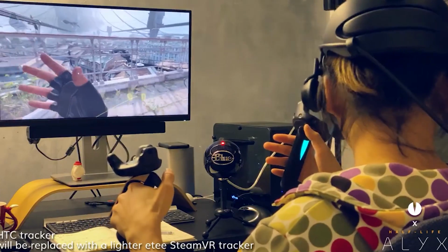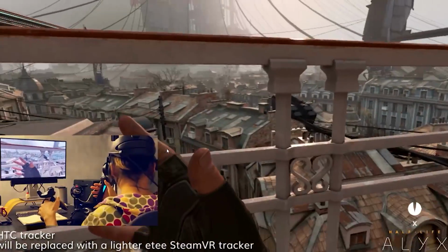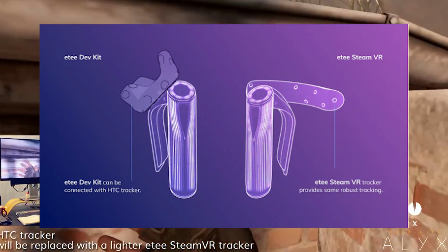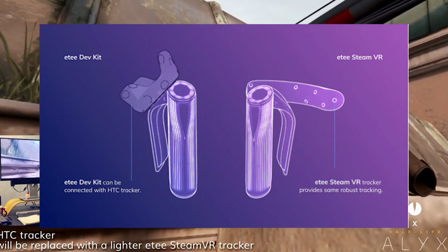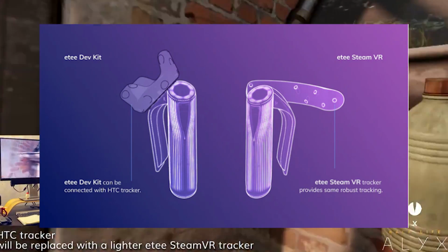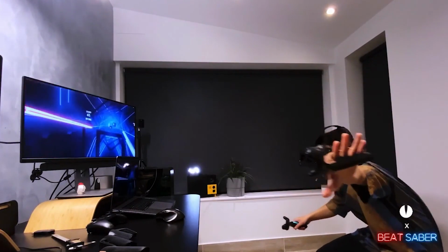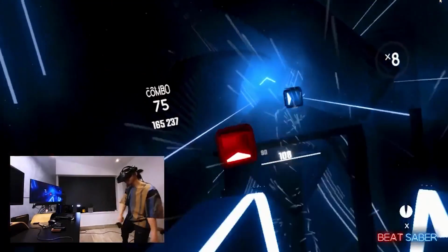I know this completely breaks the whole concept of the Etee, but man, I do wish they just threw a couple simple buttons on each side and big juicy thumbsticks in the middle of the trackpad. I mean, at that point, it would be a near one-to-one competition with the Knuckles, which I wouldn't mind. I also should mention that these controllers aren't necessarily meant for gaming, they're just capable of it.